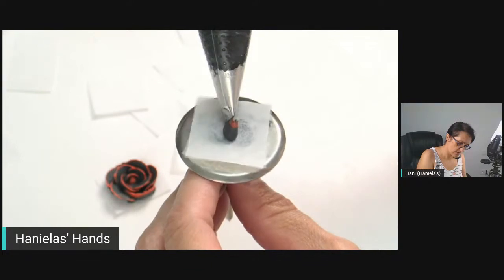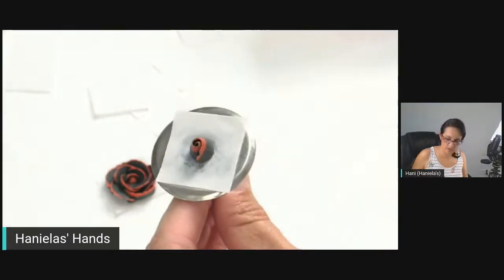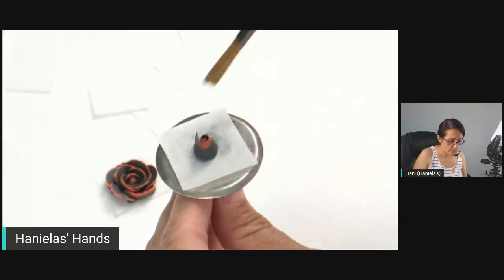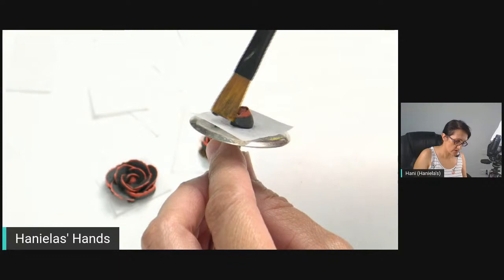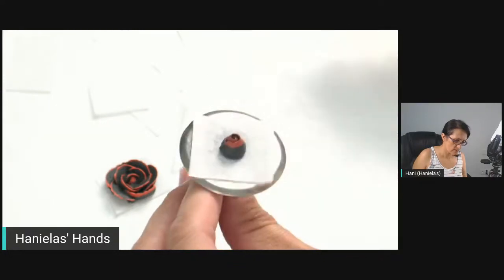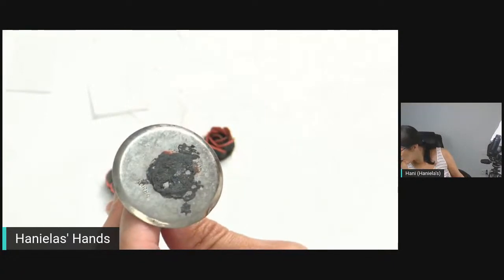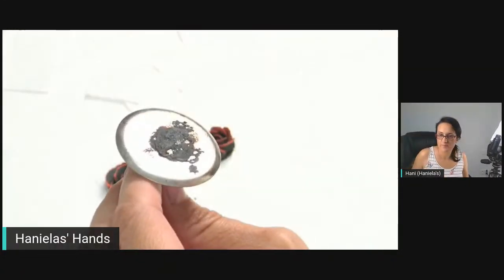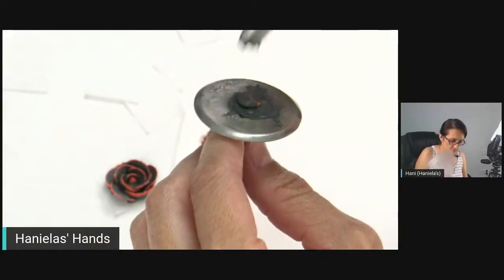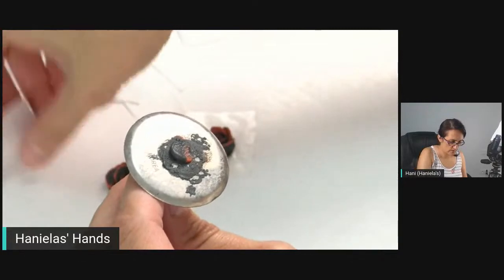Okay, let's do that again. You see what I mean? There's a little piece here that I didn't do. So you can take a brush and move it while it's wet. Once it dries, there is no fixing that. I hate this buildup, but I'm going to do one more and then I'll clean it up.